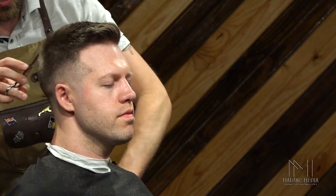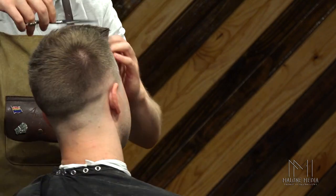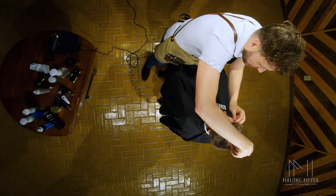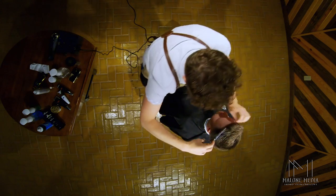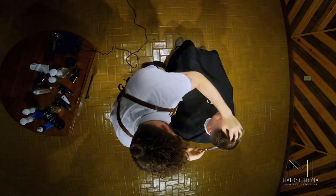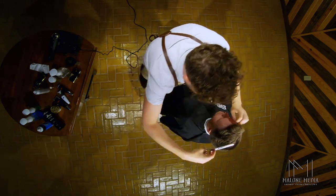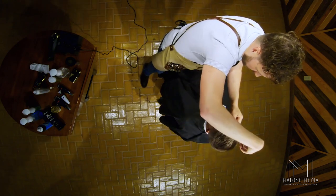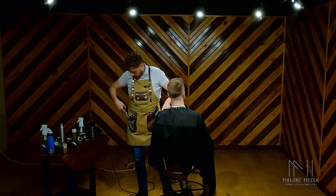And then you're really going to create such a beautiful piece of art, really made for the client's face shape and lifestyle. And if you can put all those together, you're giving him a good service, you're giving him a good haircut, and you're creating a really great opportunity for yourself to be successful.